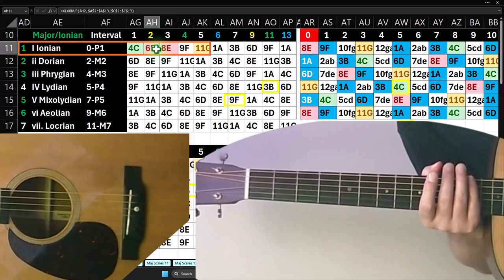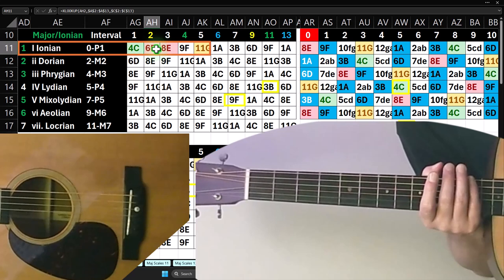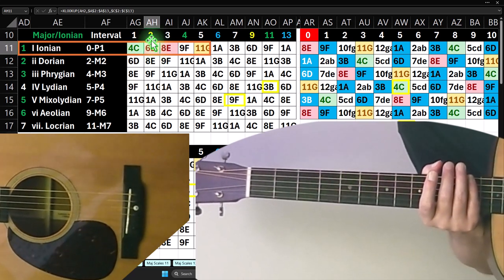intents and purposes. I don't even know how to say that. I always say intensive purposes, but I don't even know what that means. For all intents and purposes, I don't know.